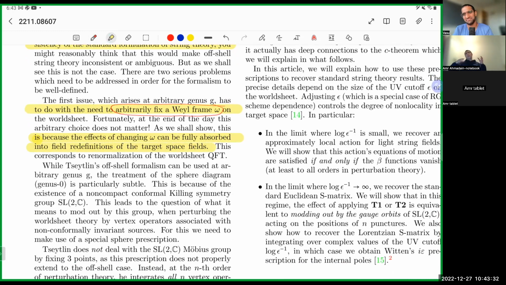So in other words, when you compute the path integral in this formalism, you pick one particular frame. You don't integrate over all Weyl frames. That is not the approach. You fix one Weyl frame, and you might think, okay, well, it's ambiguous. Why this Weyl frame? Then your action and the equations of motion and everything will depend on your choice of the Weyl frame, and that's inconsistent. But as we're going to show, that dependence can be absorbed beautifully into what on the world sheet is going to be our renormalization group scheme, or field redefinition in target space.